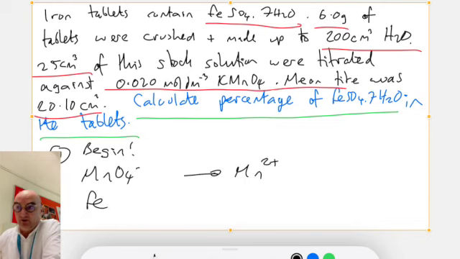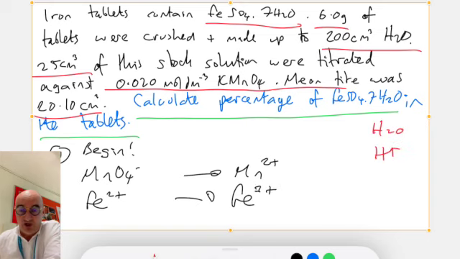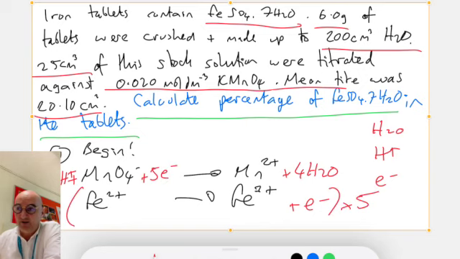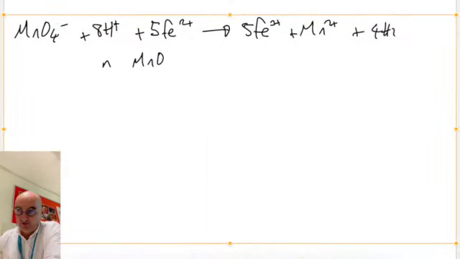So we should know MnO4⁻ goes to Mn²⁺, and iron 2+ goes to iron 3+. We can work out it's iron 2+, it's iron sulfate, 1 electron. Using our protons, water, and electrons, we can balance and find we need to times the moles of iron by 5 to get rid of the electrons. Here we have 1 mole of permanganate with 5 moles of iron 2+.